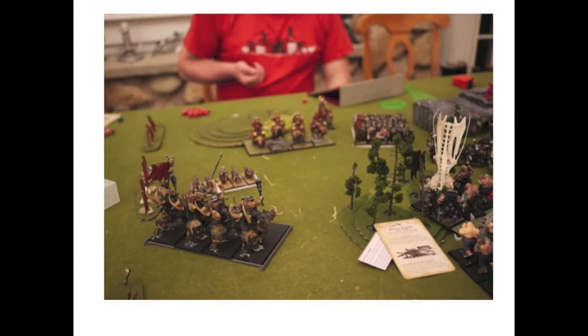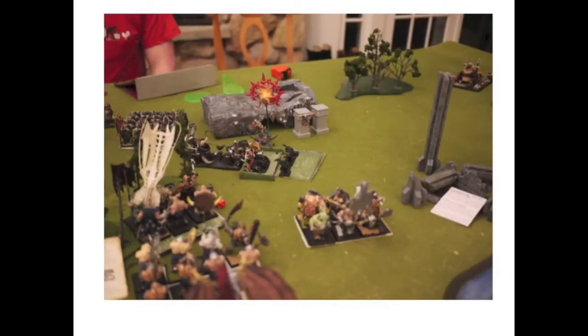And he just starts casting whatever he can to weaken my units as he gets going here. So in this next picture, you see the chariot has come into the front of the Noblars. The BSB has charged into the flank of the Noblars. You know, they're Noblar trappers.